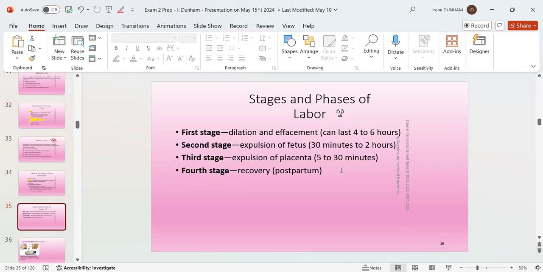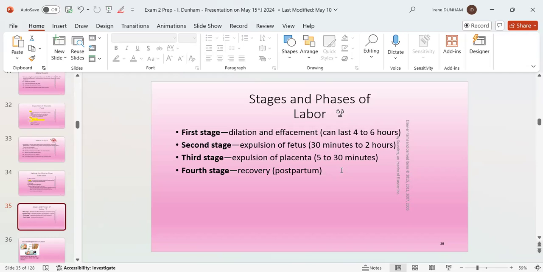The recovery usually lasts 1 to 2 hours. Say if you have an LDR room, it's the labor delivery recovery room. She stays in the room and she'll recover in there. And then you'll get her all cleaned up. And baby will bond with mommy, and mommy will breastfeed in there. And then baby goes to nursery just to get an assessment done. Mommy gets cleaned up and goes to the mother baby unit.